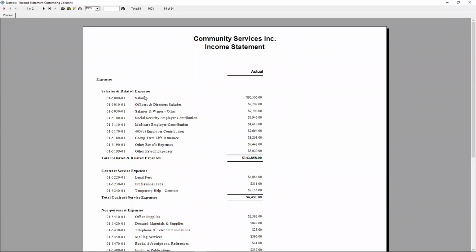So let's talk about the components of what you're seeing, because that directly ties to the settings that we're going to look at. The left-hand side of the report, where you see those groupings, is controlled by what's called a visual chart organizer. Strictly speaking, that's not something that our topic on customizing columns is necessarily addressing, but I do want to point it out because those groupings are arbitrary based on your chart of accounts.